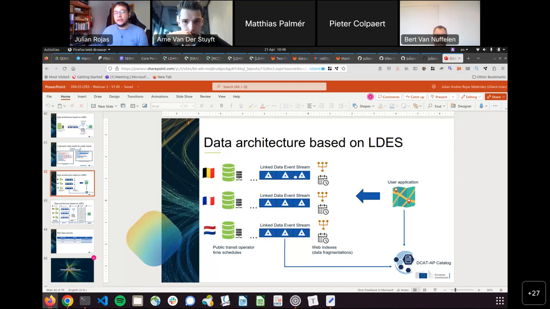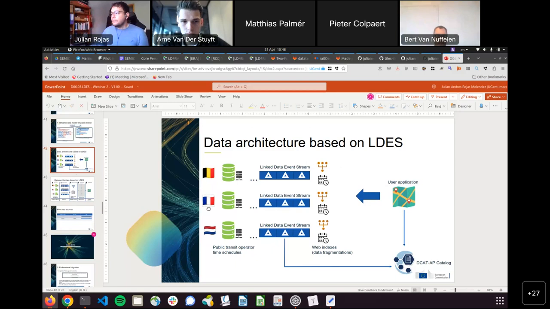And all I needed to do was to have a couple of LDESs running with their own views, and then have an application to query that directly. And I didn't have to set up any kind of backend for my application. Of course, that will not be the case every time. Normally, you would need your backend to keep your own data. But since in this pilot, it was enough to demonstrate the case.